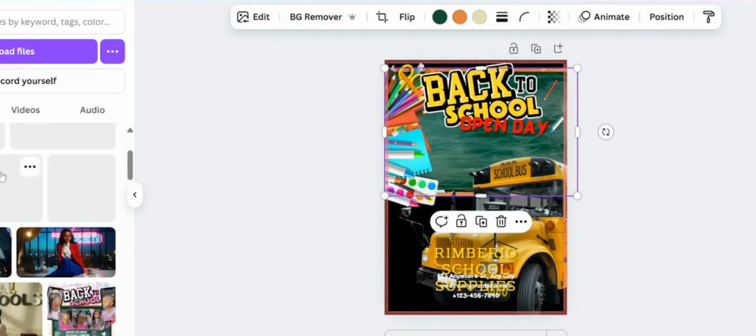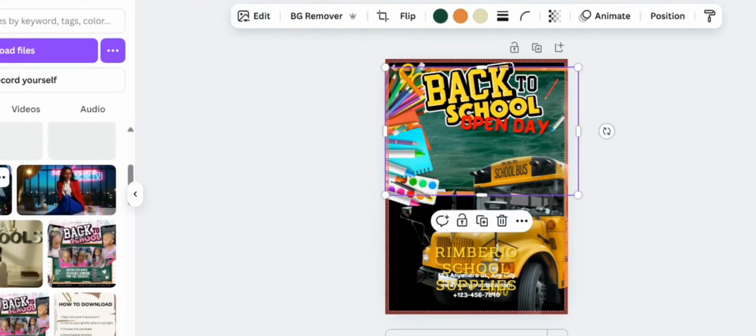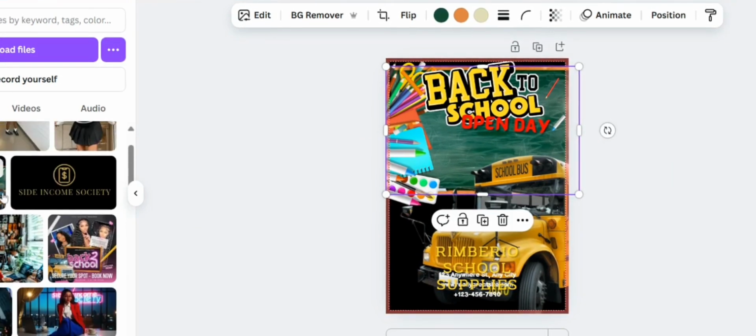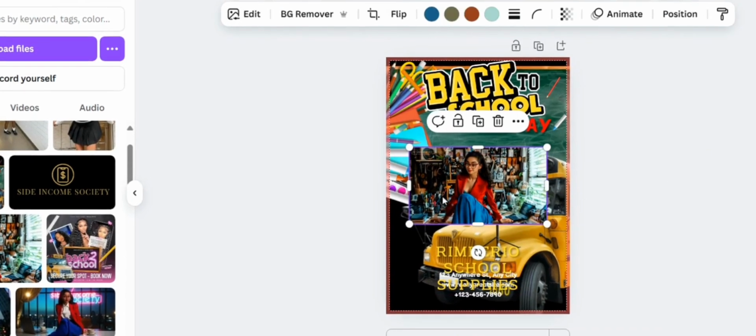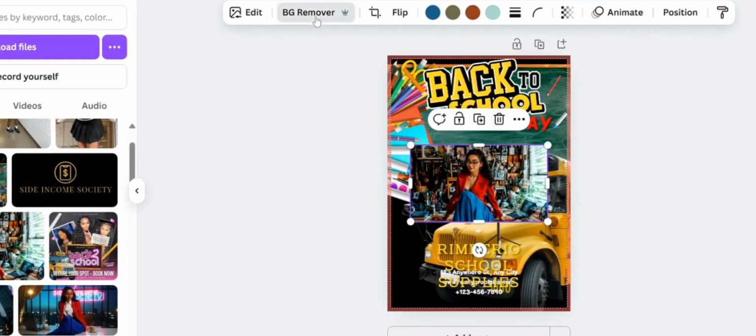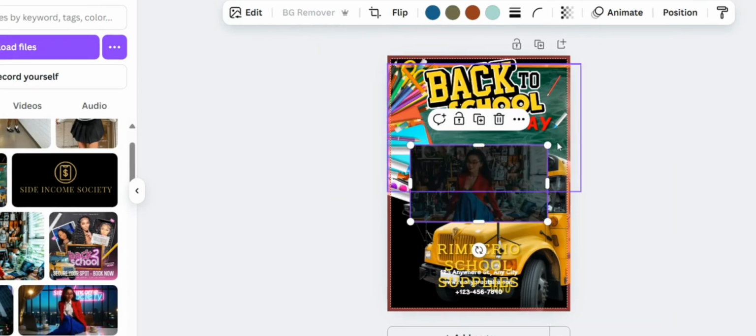Then upload any custom images or illustrations. I created one using AI. It's a fun, stylized teacher graphic. If you're part of my design community, I'll share the prompt I used to create it. Alternatively, if you want a more realistic image, platforms like Pinterest can be great for inspiration.